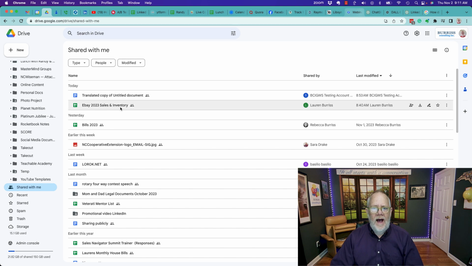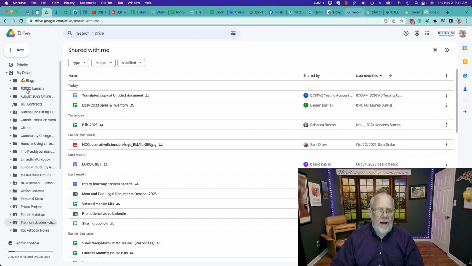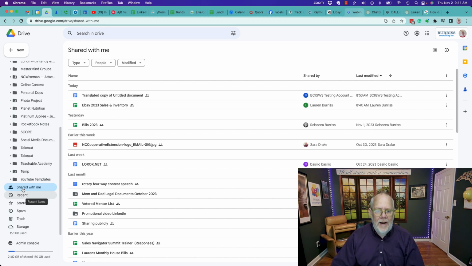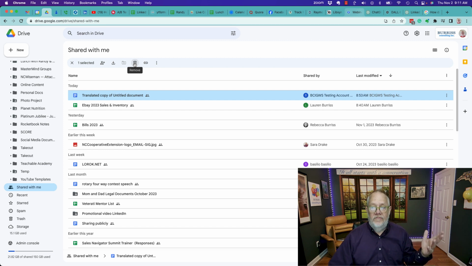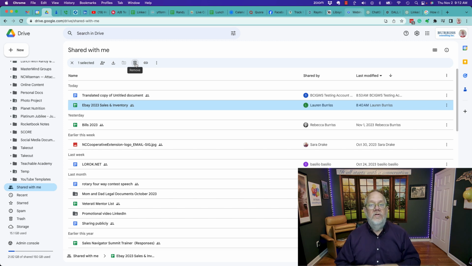Look, these are all files that are shared with me. I'm in my Google Drive, at the very bottom, or near the bottom, under Shared with me. These are all the files or folders, etc., that are shared with me. Now, you can see most of these have a trash can. I can remove that. It doesn't delete it from them. You can see it's shared by these people to me. I can delete these, which basically removes it from my Google Drive.